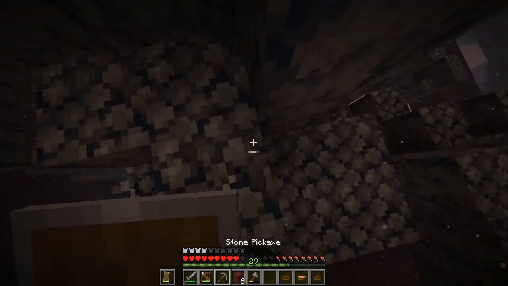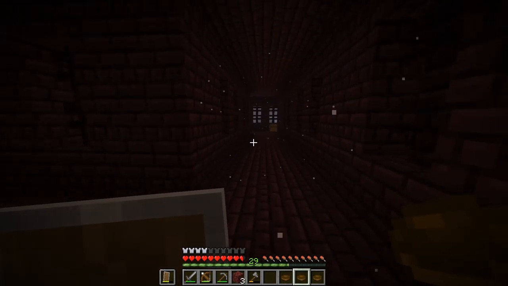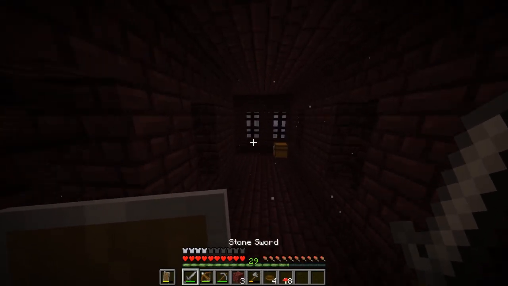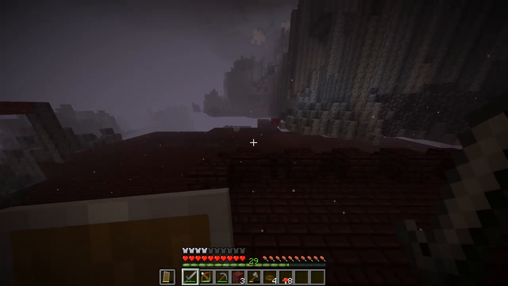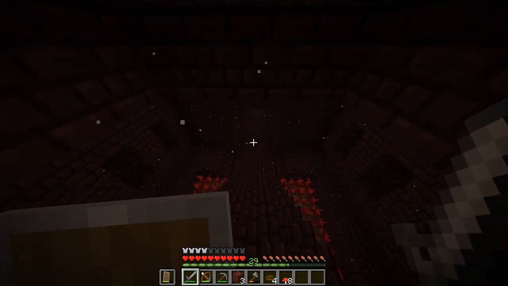How am I gonna get over there? Looks like I'll have to dig and make a bridge. And there were indeed a chest over here. Also, I'm out of food again, so that is not good. Nothing? Oh, maybe I have been here. Because that looked fairly empty.